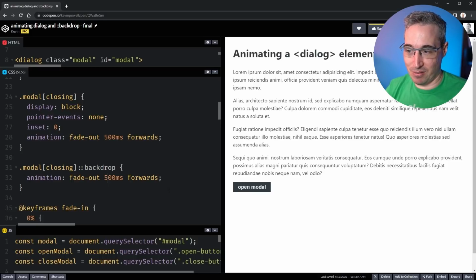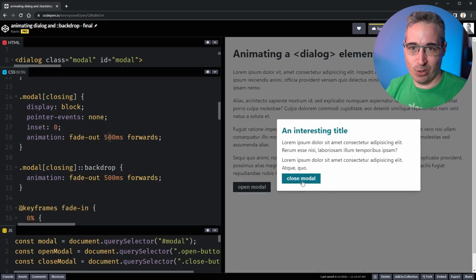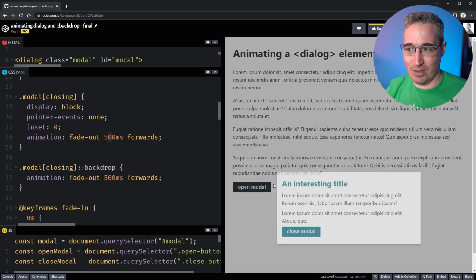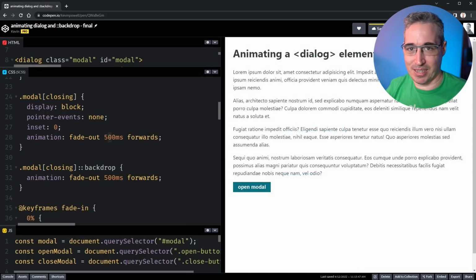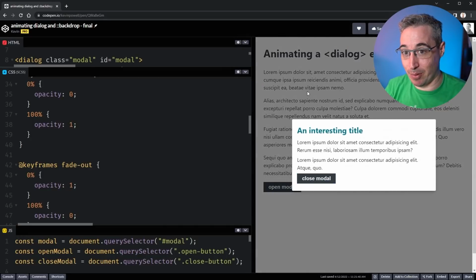So it is one limitation for this. Now you could actually put them both at 2000 and play with the timings of them in the percentages and everything to get it to work a little bit better. So it's a bit up to you. If you do feel like you need something a little bit fancier, of course, you can set things up in a different way. So while it's looking really good, there actually is still a problem with our backdrop.